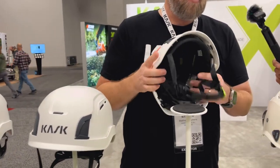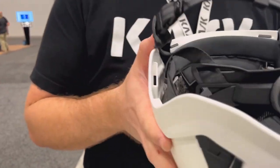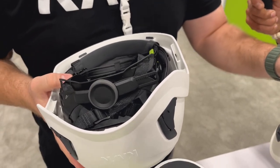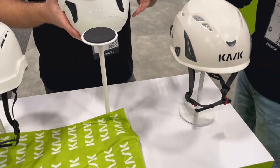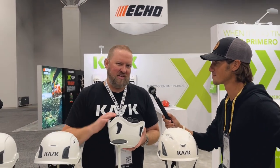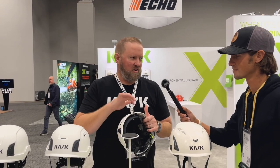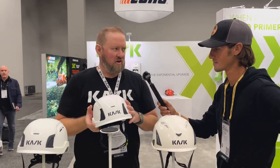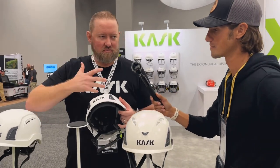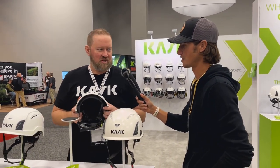This is our Primero, launched in September of this year. It's extremely lightweight — we found some ways to shave some weight off of it. It's going to be more in line with our traditional super plasma helmet, except you'll be able to use our Zenith accessories with it. We have an easy-click system that makes it very modular — lightweight when you're doing cleanup, but when you need it for chipping, you'll have your face shields, earmuffs, and all the accessories.